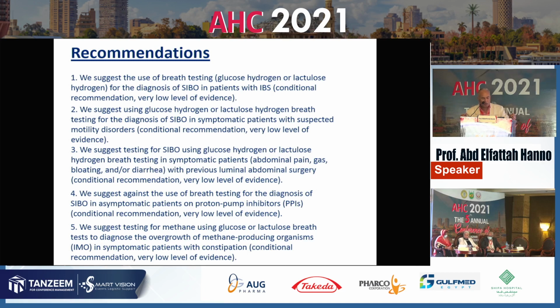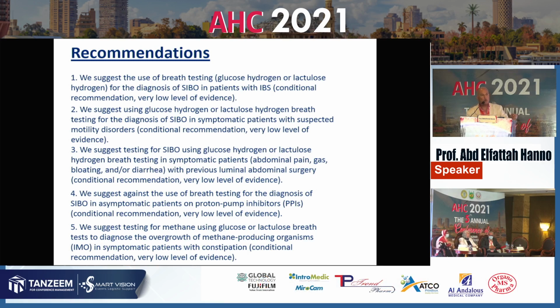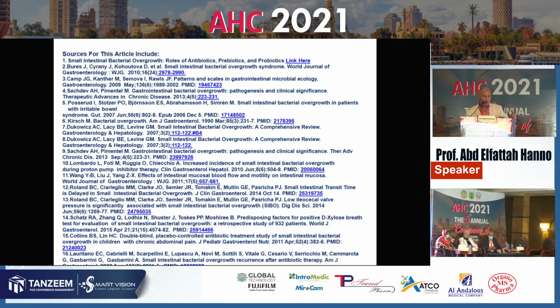In patients, testing for methane using the glucose and lactose breath test diagnoses overgrowth of methane-producing organisms in symptomatic patients. So simply you can ask for this hydrogen breath test in order to verify the nature of our patient, whether it is pure SIBO or a patient suffering from a concomitant disease.